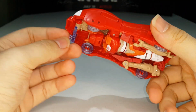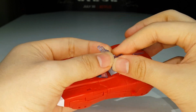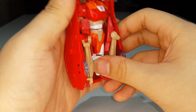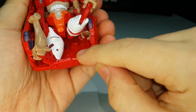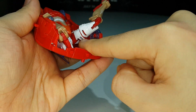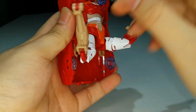Yeah, I know the transformation on this figure can make a lot of people upset, but it doesn't make me upset. It's actually pretty easy to do. But anyway, so what you want to do now is you want to untab the legs right here. There is a tab into the slot right in there, and just untab this, untab that, and there we go.